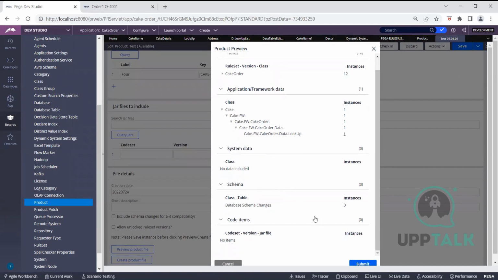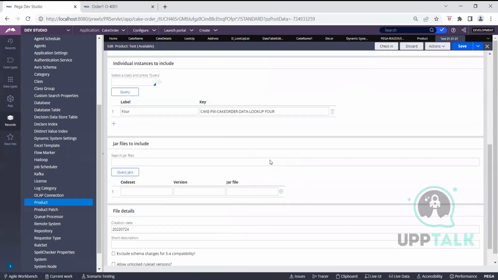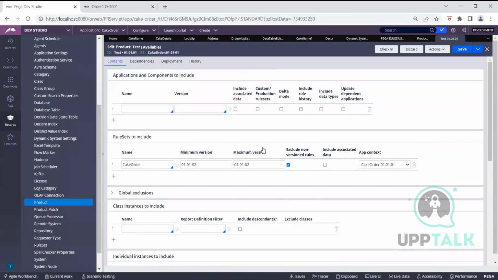You click on cancel and go to the top. You have test 01.01.01, right? See the ID test 01.01.01 is there, right? So generally, they will not redeploy the same product. You have an option to redeploy, but they will not do it. Once a product is deployed, they will lock it, and they will never unlock the product. They will not change anything. They will create a new product, and they will deploy. Right. You understand the product rules.